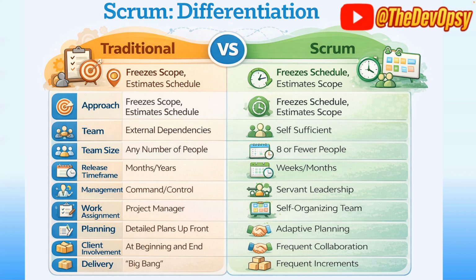Release time frame: I don't know about the new guys, but I did a textile project since I joined, and I think it takes years in traditional projects. In Scrum, it's mostly weeks or months. Why do we say weeks or months? Because a single iteration cannot cross 4 weeks. So within one iteration, you have to deliver an MVP, that is, a minimum viable product. Energy for change is low in traditional because you think, oh, I created so much, and at the last moment you're asking to add this particular part. In Scrum, it is high because in every sprint you can change a few things.